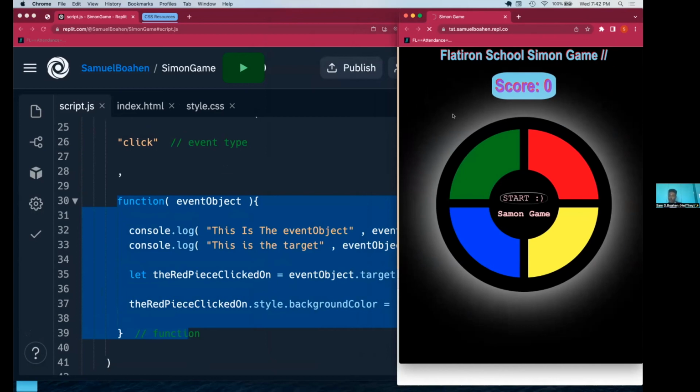I currently have a randomizer in there as well. I'll try to go through and pseudocode some comments so y'all can follow along there also. Every time I refresh, it's going to choose a different pattern. And if we try to actually keep track of what pattern it is, so far we have, blue was just the first one that showed up. So now it's blue and yellow, and we see the score going up. Blue, yellow, red. We see our score going up there as we follow the correct pattern.